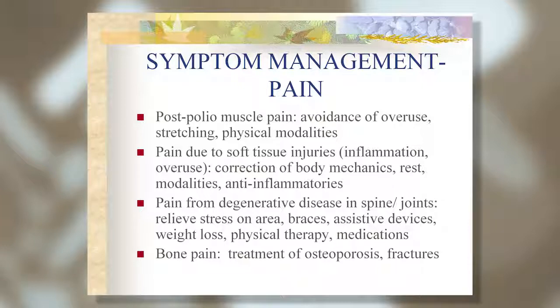Pain is another big factor of post-polio syndrome, and there are different types of pain that we see in patients with polio. Probably the most common one is the post-polio muscle pain, secondary to overuse and damage to the muscle tissue itself. To manage the post-polio muscle pain, the polio survivor themselves must learn to avoid overusing those weak muscles, to be able to recognize their own body symptoms and signals that they have overdone and adjust activity levels accordingly.